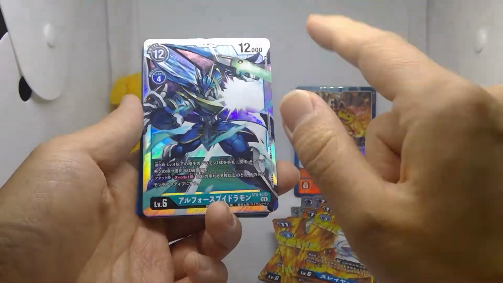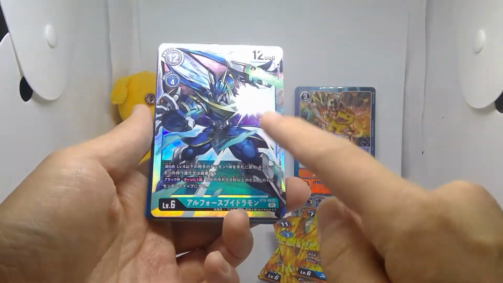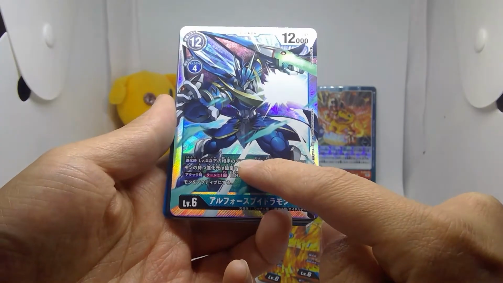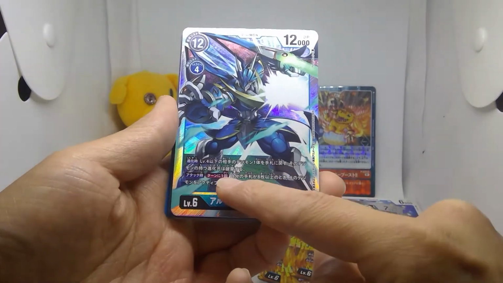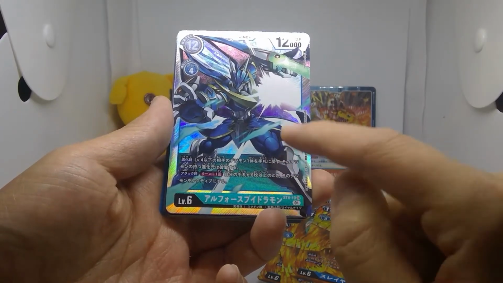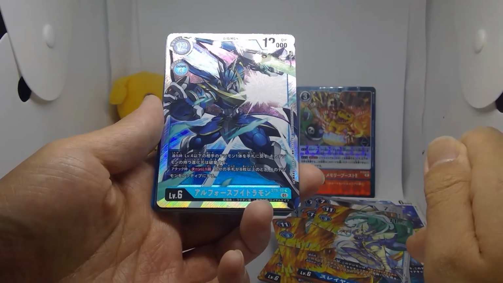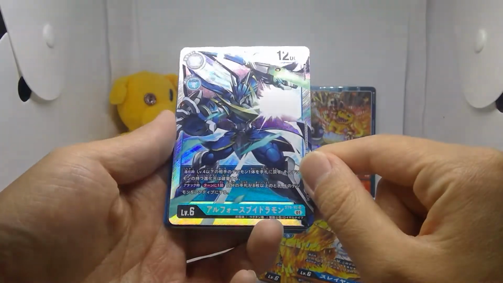Okay, I'll go over effects first, and then we can go over how amazing it looks. So it's a 12/4/12 with the effects of, upon evolution, return 1 level 4 or lower opponent Digimon back to their hand, discarding their evolution sources. And then the second effect is, when you attack once per turn, if you have 8 or more cards in your hand, this Digimon becomes active. So that's really good. As you can tell, the whole theme of this deck is to get up to here while having 8 or more cards in your hand, and then you gain various bonuses such as security attack +1. What was the other one? Jamming and whatnot.